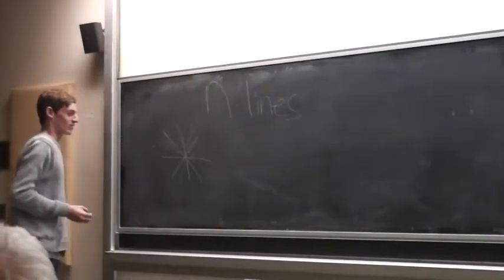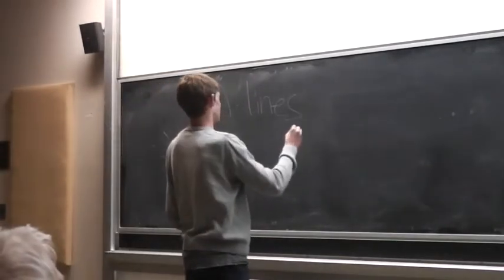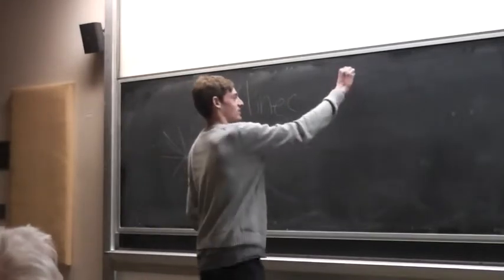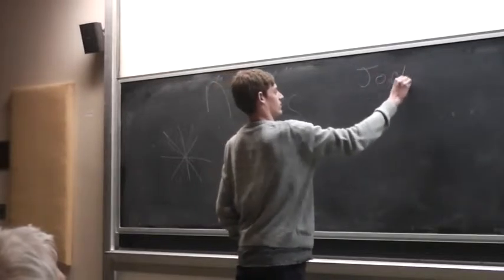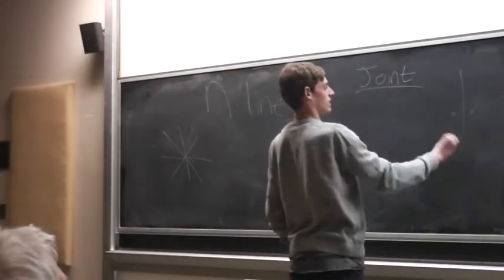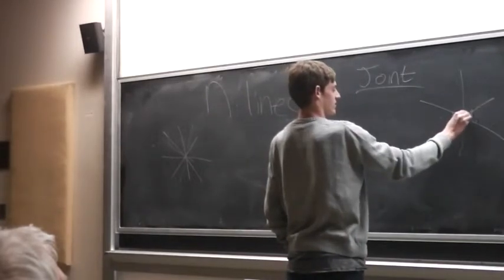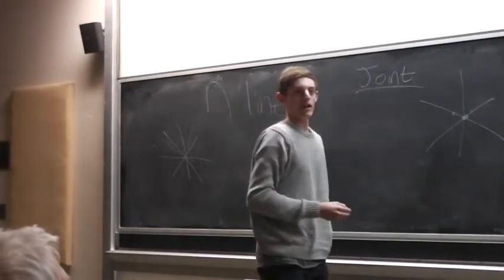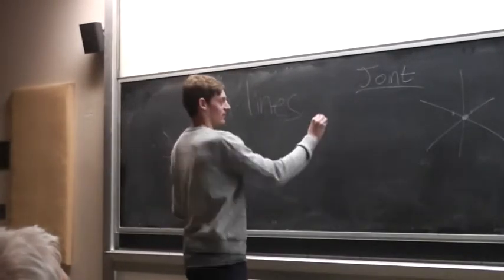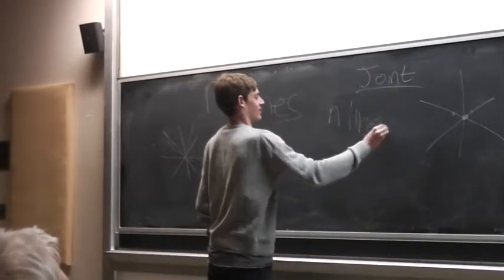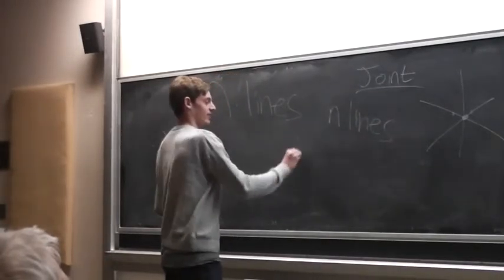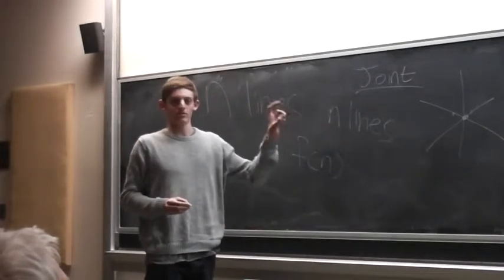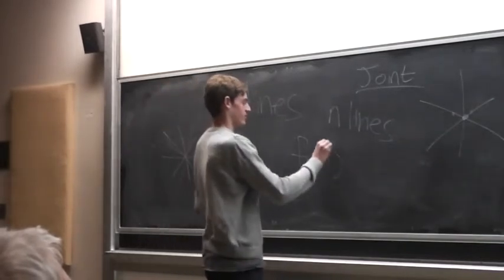In 3 dimensions, it's still not very interesting if we put them all into a plane. So instead we'll say a joint is when you take 3 lines that intersect at a single point, and they can't lie in a common plane. So their tangent vectors have to span R3. So the question is, if we have n lines, we can have a function, f of n, that says: consider all the configurations with n lines, which one has the maximum number of joints. And so we want to study this function.